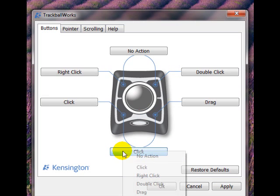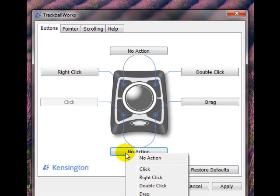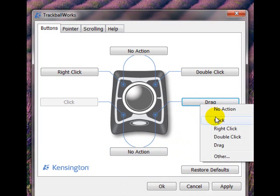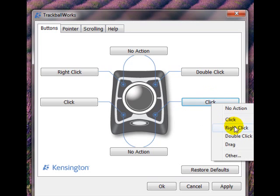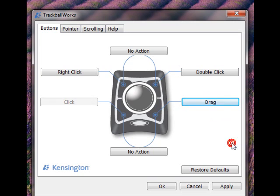But we'll leave that greyed out for the moment, since that is the default click, and I would imagine most people will probably use that if you're left-handed. If you're right-handed, then you may find that you want to possibly put the click on the other button like that. Okay, so now we've looked at those. We'll look at them a little bit closer in detail.